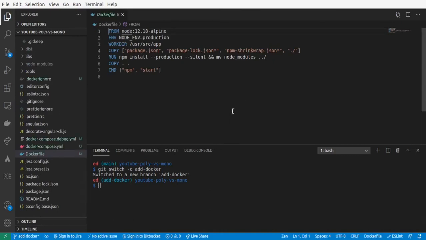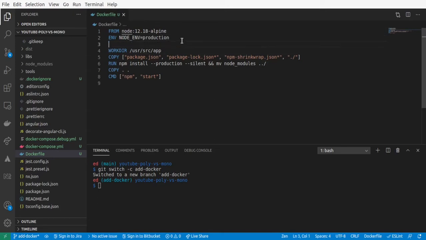So now we try to modify these generated files. I have from node 12.18 Alpine, environment node. I can also add another environment for the port.